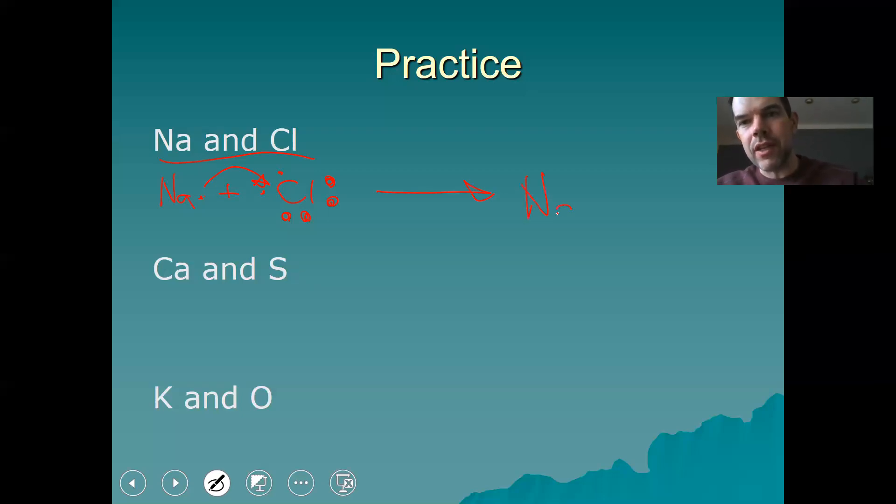Notice that I have all the valence electrons over there, and I have the arrow on the left side showing how the electron moved. So the left side, the reactants, is complete. Now we have to do the products. Na will have nothing, and then Cl will be over here, and Cl should have eight of them. Cl has eight. That's how that looks there. Now all electrons in the right spot. We have the same number of atoms on both sides. It's not all the way done, but it's done for now.